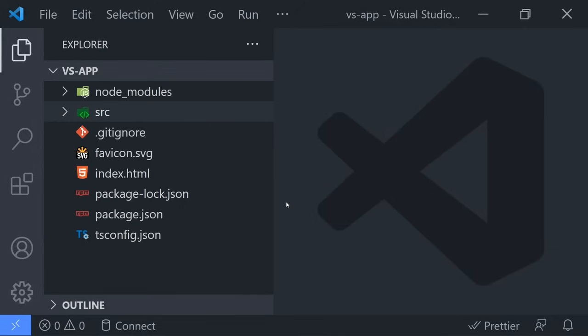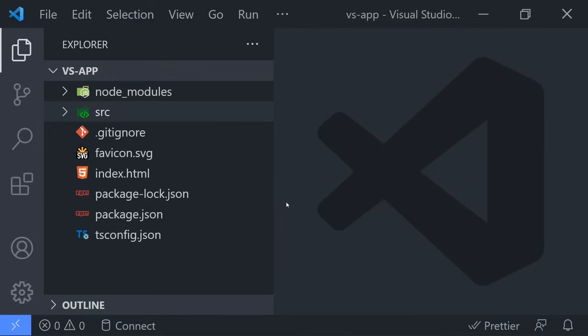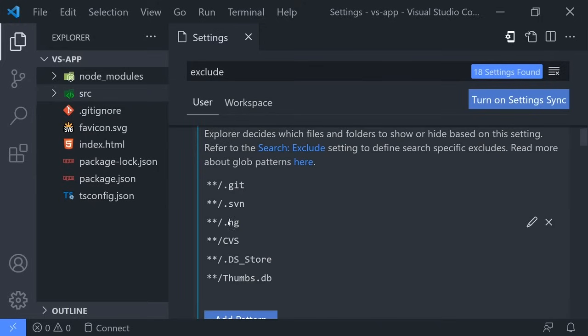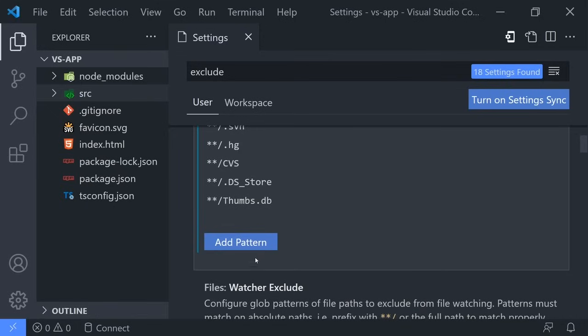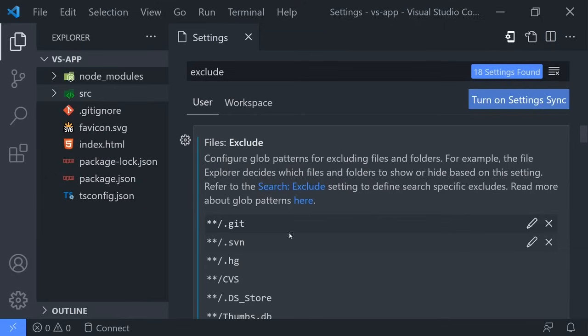The final thing I want to talk about when it comes to the Explorer is hidden files. You'll notice that it shows hidden files by default, which is any file that starts with a period, but that's not necessarily all of the files that exist here. If we go into the settings panel again and search for exclude, you'll notice that it excludes certain files based on patterns listed here. Ones you might recognize are Git or DS_Store if you're on a Mac. You rarely need to see these files in your editor, but if you want to view them, you can simply remove them from exclude. Or if there's something you don't want to see, you can add it here.